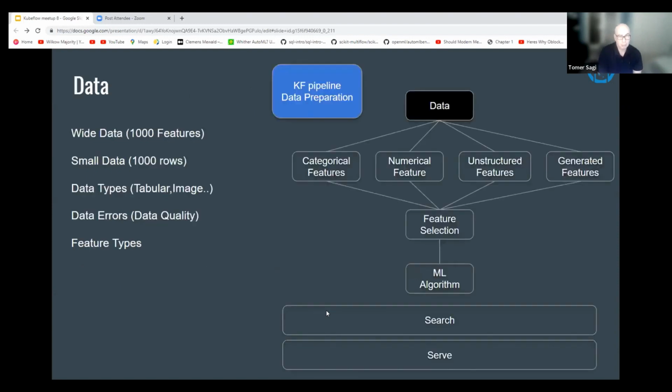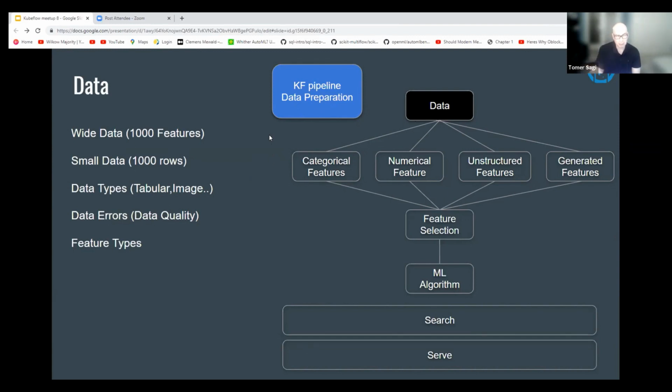Okay, so now what I'm going to do is define what the AutoML system does manually, in order to understand why it's so hard, why it takes a long time if you want to do it manually, and what it does automate before we go into AutoML systems. Also, the blue is basically Kubeflow itself, because it's a Kubeflow meetup, and I assume that you know what Kubeflow is. I want to refer to Kubeflow as our reference point, to show which Kubeflow component does that. Okay, so the first thing the AutoML system does is the data.